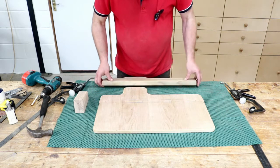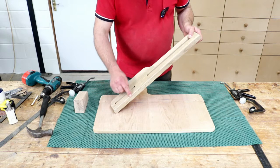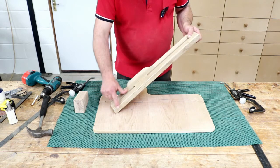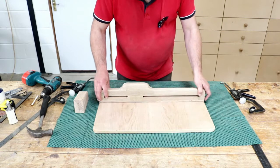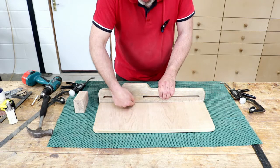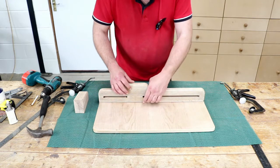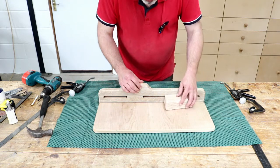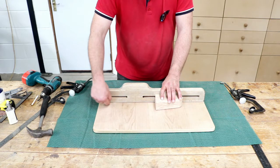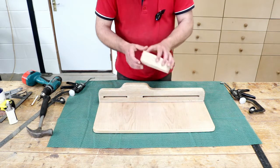So when I was at the sander, I ran a small bevel on the bottom edge of the fence, so that when it's sitting on the base, there's a little gap at the bottom, just to allow for little bits of sawdust that normally get caught behind the block that you're using. It just has some place for that little bit of sawdust to go, so that it's not affecting keeping the block in or out.